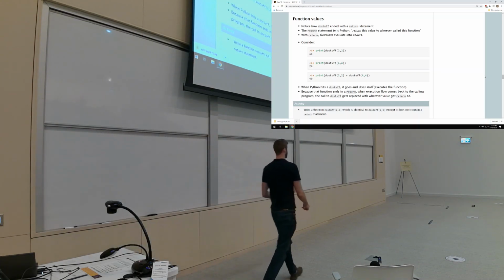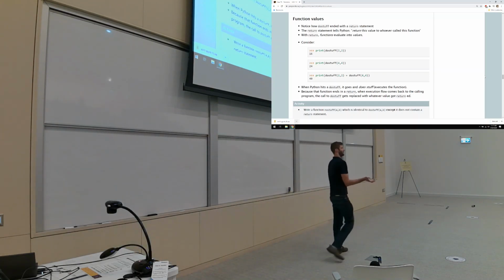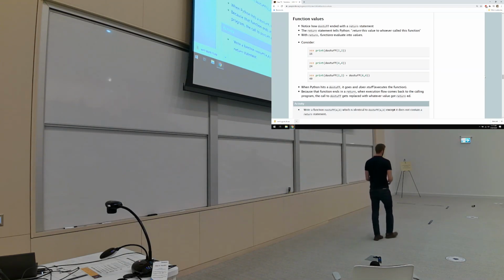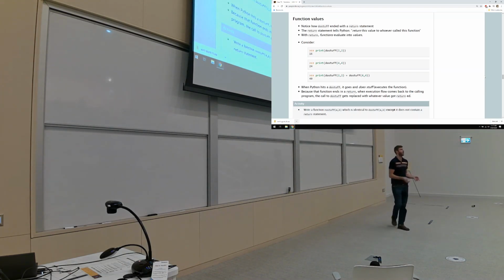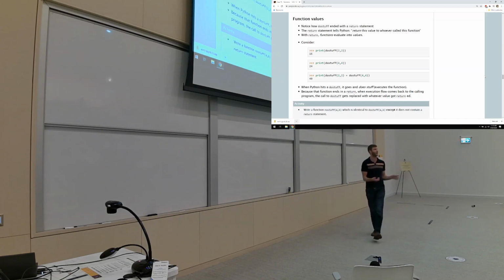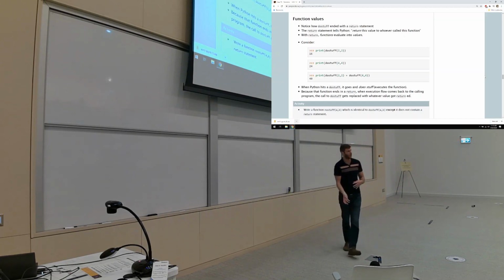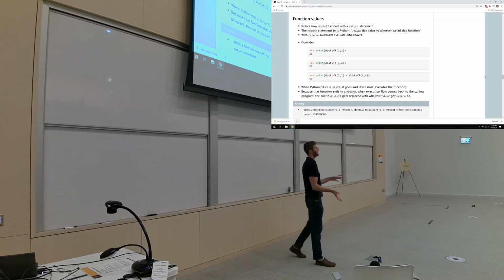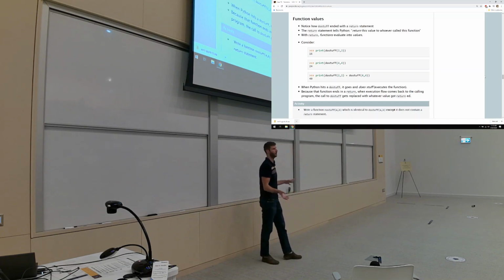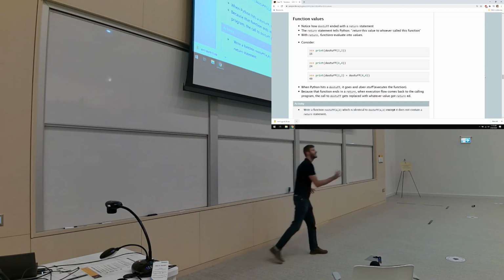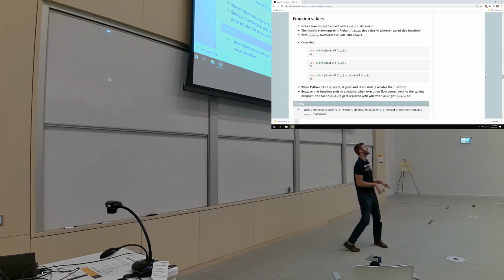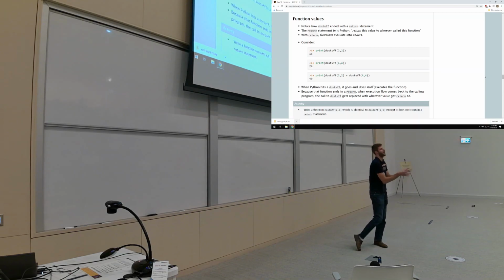All right, so we ended on this point last time. Functions can return values, and this is what the lab last week was all about too. Whether or not you tell a function to explicitly return a value, all functions are actually going to return something. If you don't write a return, who here remembers what Python does for us? It adds in a last line that we don't see, and it says return, and then there's nothing there.